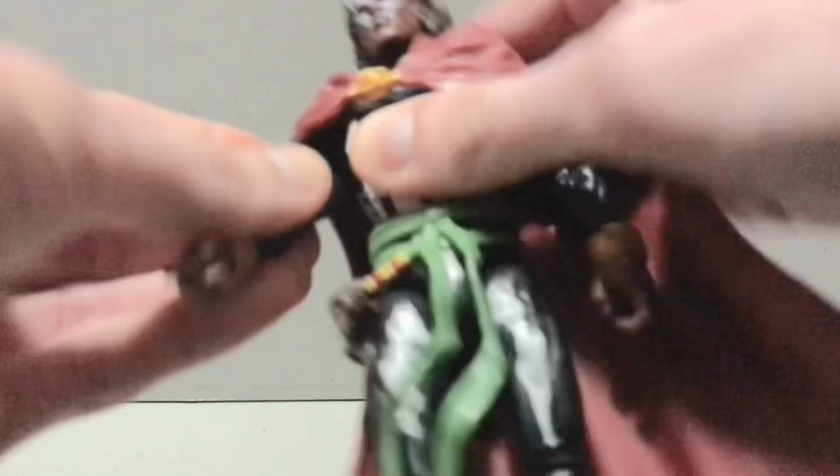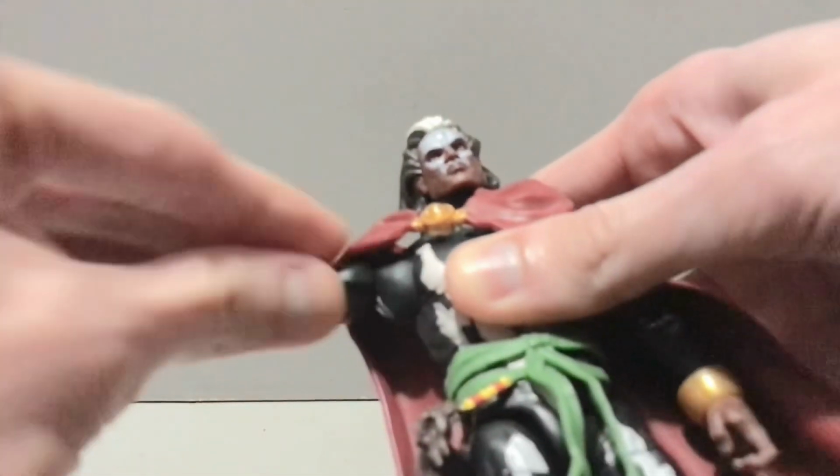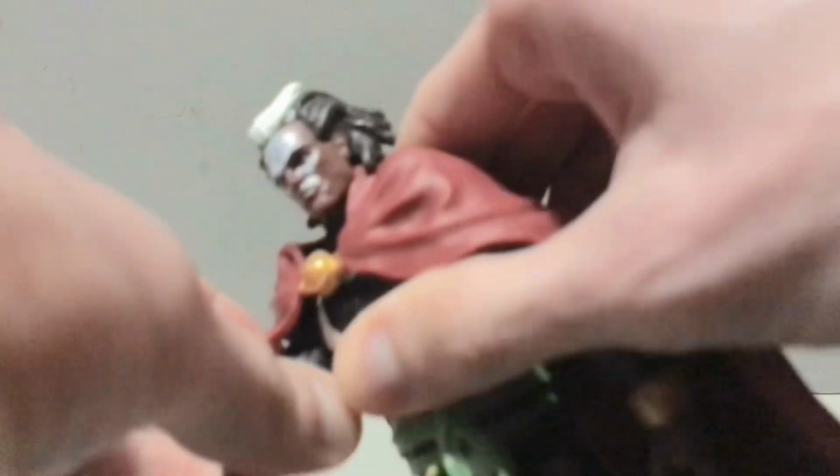The shoulders will move up and down. They will hinge up about that far. Kind of got to push down on him to get him to go up, but it won't chew the shoulder up or anything, so that's good. He's got a bicep twist.